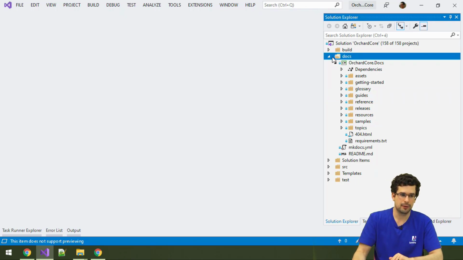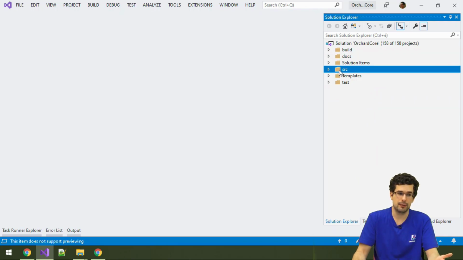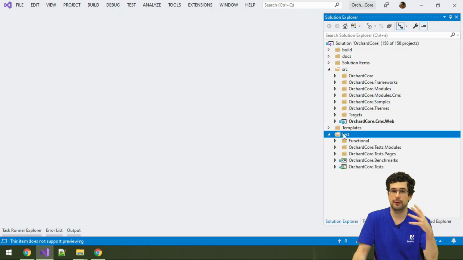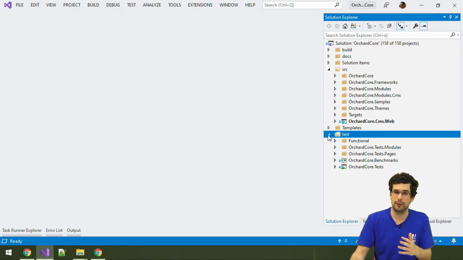Now, apart from the documentation, of course, we have the full source code of the application itself here, which is in the SRC or source folder. There are also various folders that, again, we don't really need right now. Just do know that Orchard, of course, has automated tests too, which are in the test folder. And by the way, this folder structure is quite common generally, and quite common in the Orchard Core community as well. So you may notice that if you find other Orchard solutions, they will have the same or a similar structure.